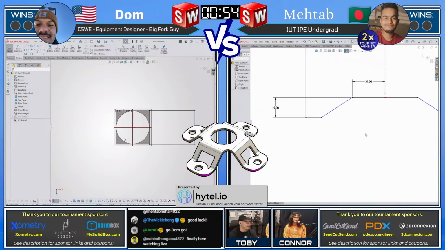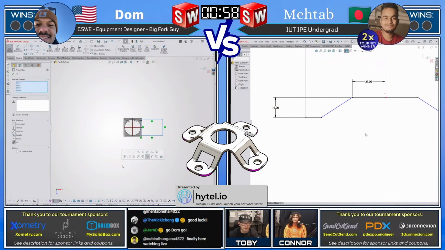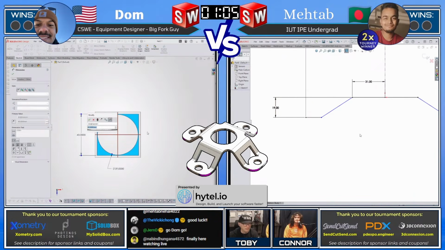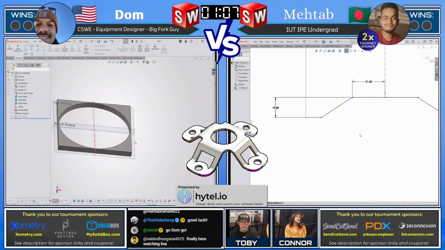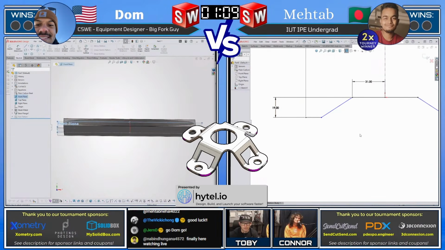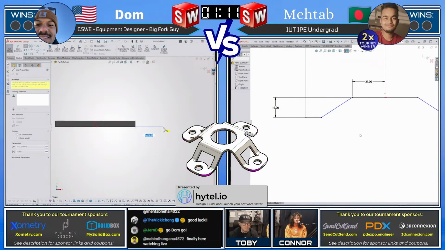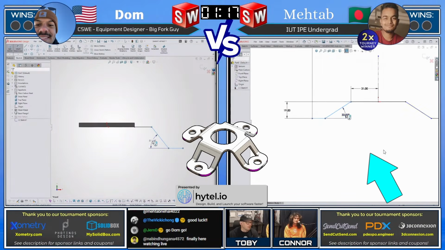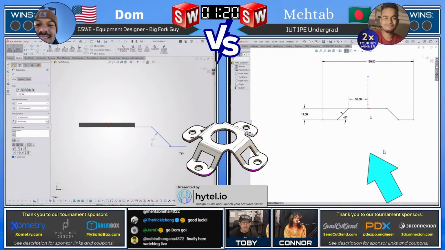Again, shout out to Dom. He's actually working off premises today, not in his regular comfortable area to work. And I'm sure that when you jump onto a different computer, you're probably getting some surprises as far as keyboard shortcuts and things go. But I love what we're seeing here right at this moment. Both of the runners are taking a moment, still coming up with a game plan. It looks like Mehtab is thinking through, looking at the drawing, trying to figure out what's going on with this drawing.